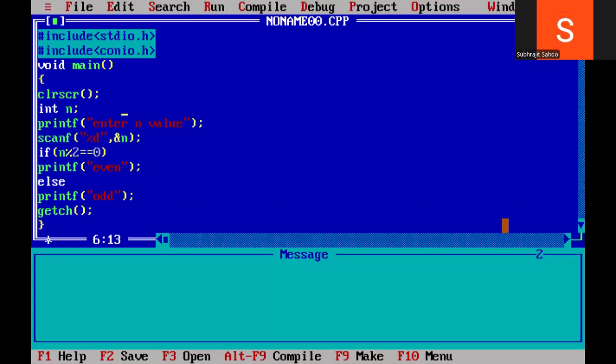What is HR asking here? Without using this modular division operator. What is the logic here, sir? The logic is the modular division operator, finding the even and odd number using the modulus operator or percentile symbol. So we are able to find whether the number is even or odd. But the HR question in the interview is: without using the percentile operator, find whether the number is even or odd.